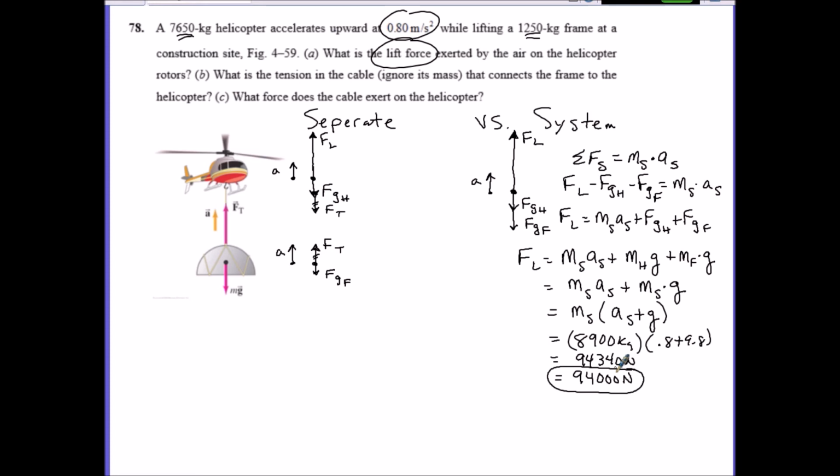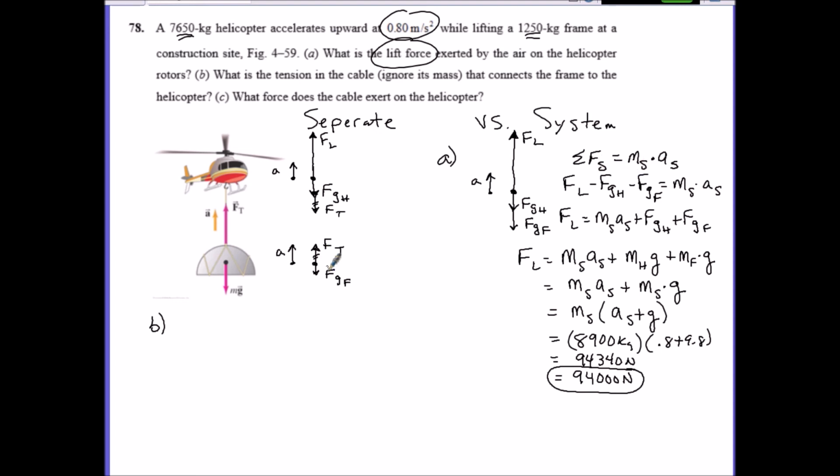Now part B. This is part A. Part B, I'd like to know the tension force in that cable. So one of the challenges with using this as a system is we saw that that actually canceled out over here. So it might be challenging to determine that tension force using that system. Let's go ahead and consider something over here where we can maybe isolate the objects in question and then determine that tension force. Well, Newton's second law is valid for any kind of object that we want to look at.